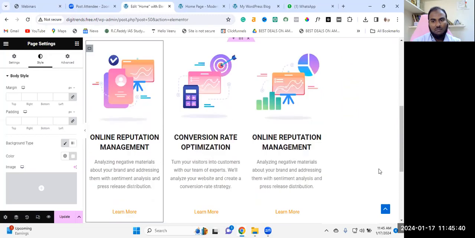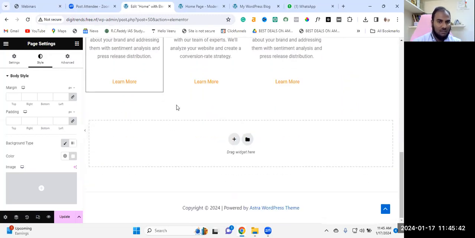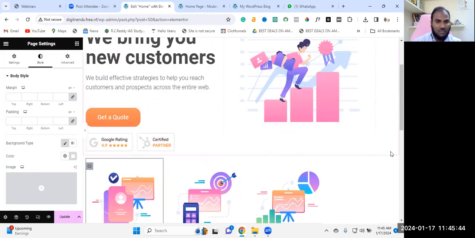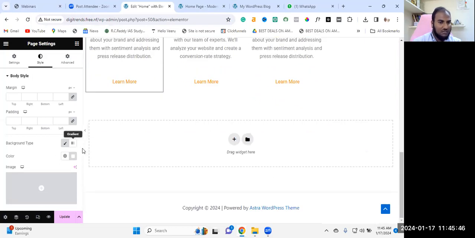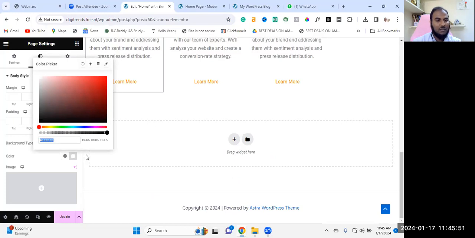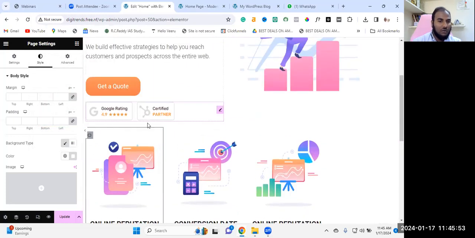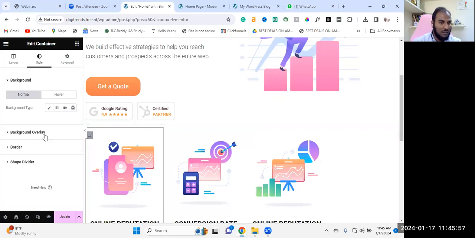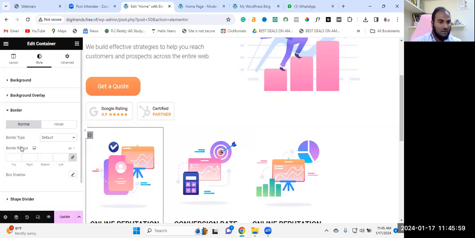This is the complete page, off white. To the complete page we have given the color. Now we have to give the border color to this one. For this one we have to go to the background overlay, border. What is the color?